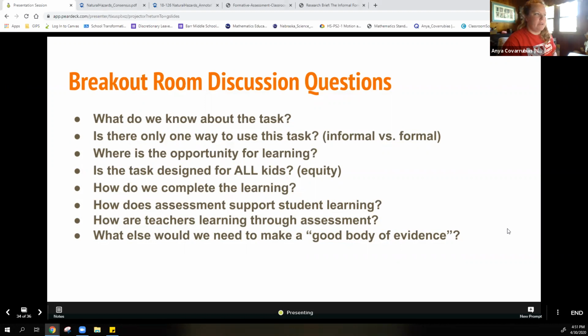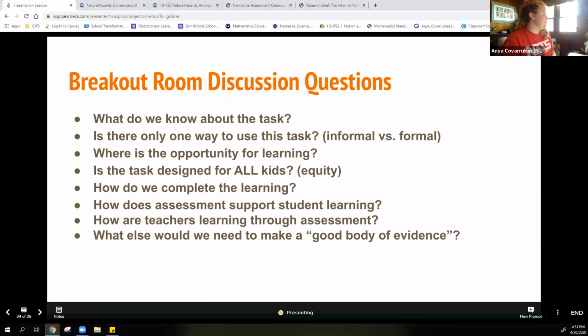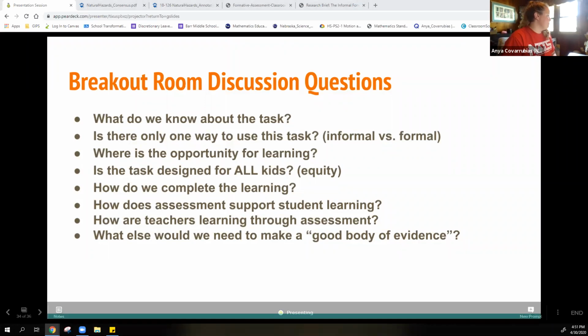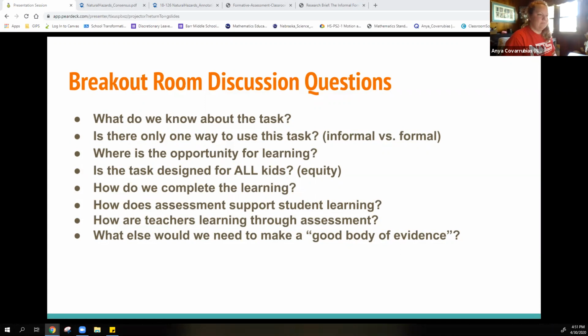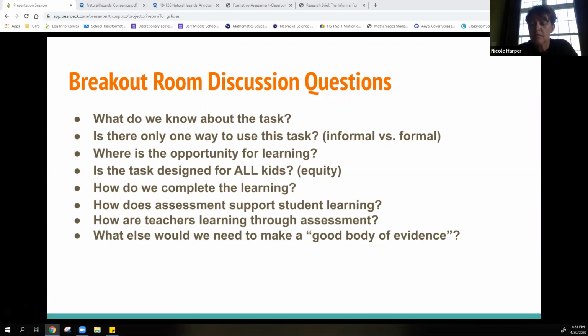So what do we know about this task? I think the students are given a problem and they have to come up with a solution. Is that what you're meaning? Mm-hmm.